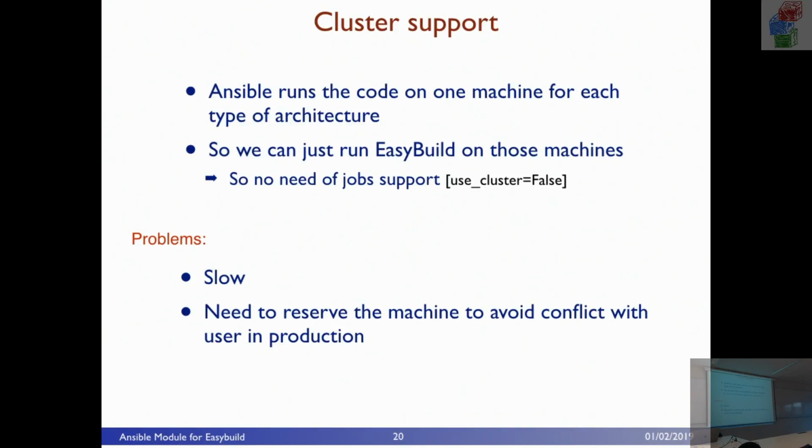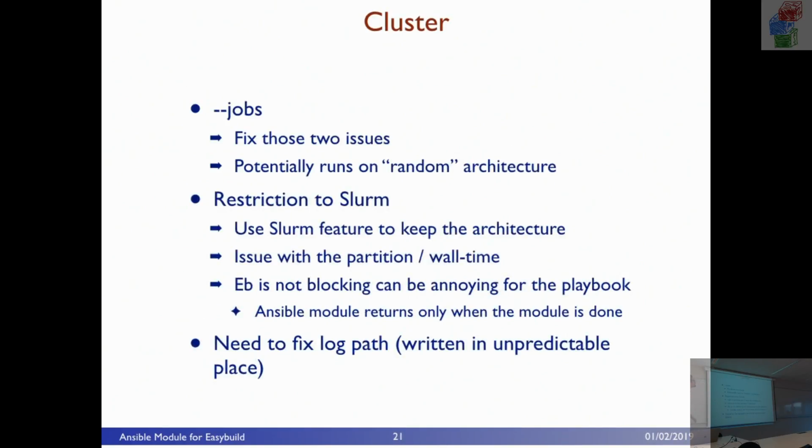So of course, the solution in this case is to use Slurm jobs, because there you run on your cluster. You will run your jobs only if there is no user at the same time, so no conflicts are possible. And it uses all the machines available for that architecture. Actually, it will use the old machines as well. And that's the issue that we have to solve here. When you use Slurm jobs, we use all the partitions. And of course, in our partitions, we have different types of machines, so we need to select on which machines you want to run.